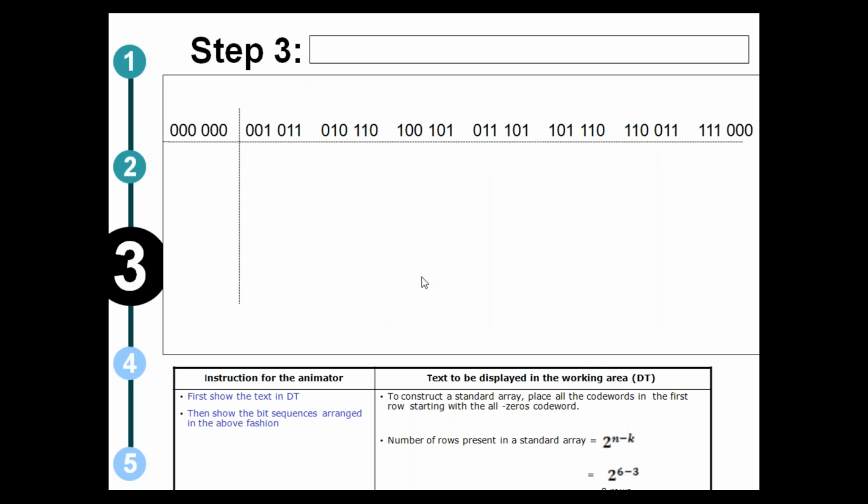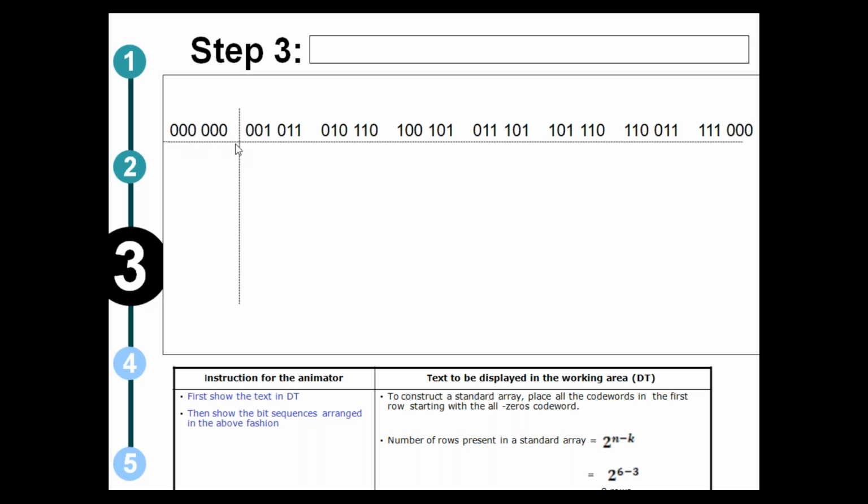Then in standard array decoding, we are constructing a table here. First step is to write the code words as the first row. Here, each 6-bit sequence represents a code word. There is a spacing shown between the 3 bits, but anyway, this complete 6-bit sequence is the code word.